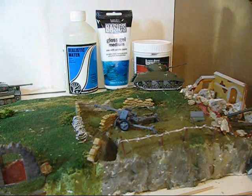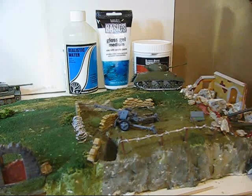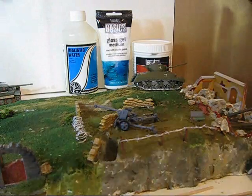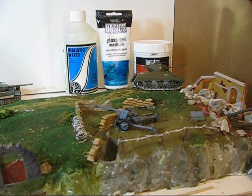You can use it to make water, ponds, lakes, rivers or anything like that, and I do have some tutorials on that. It pours in very well. Or you can use the gloss gel medium, which gives you a medium texture. You can dabble it and make some shape with it. So if you want tracks in the mud or something like that, you can use that.